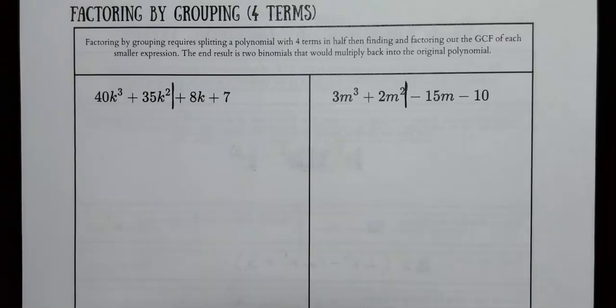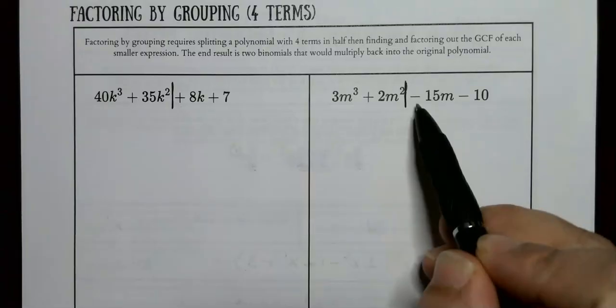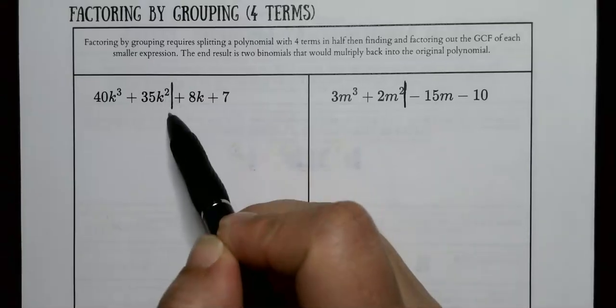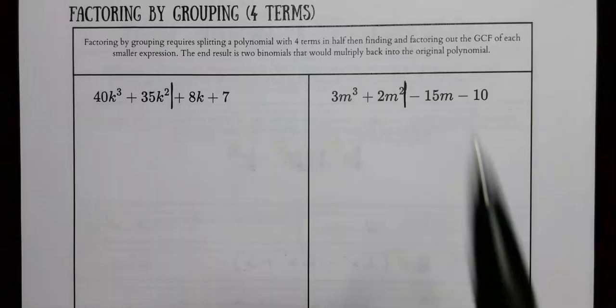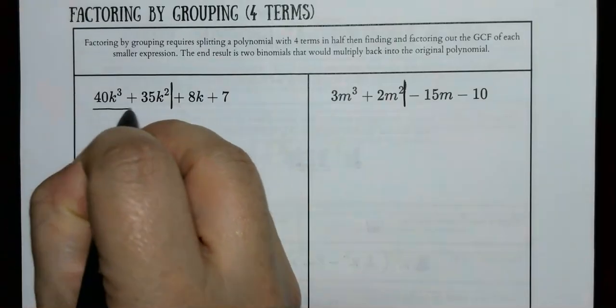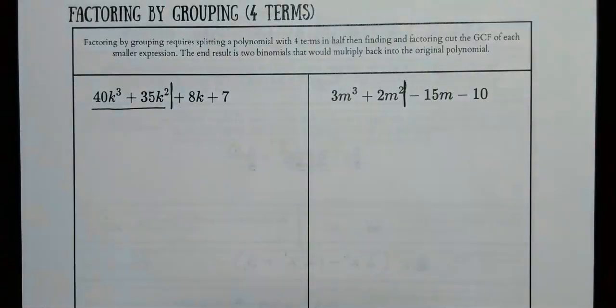When you draw this line or when you try to separate this, please keep in mind that these signs belong to those numbers. And if you leave it off, you're confusing a positive for a negative, and we don't want to do that. Okay? So that's step number 1. Split it into 2 parts. Now, I'm just drawing the line here, but you can do a whole box around it if you want to. Then I want you to look at the first 2 terms, and find the GCF of the first 2 terms.